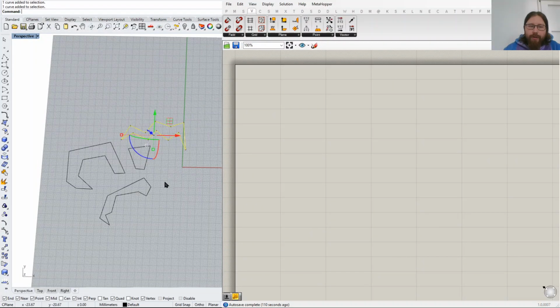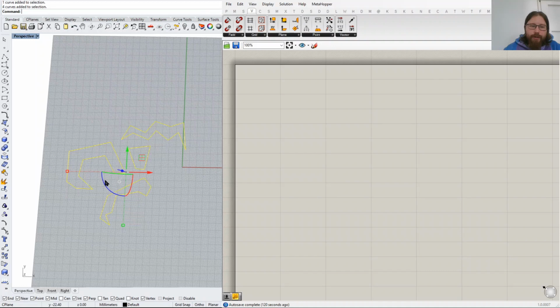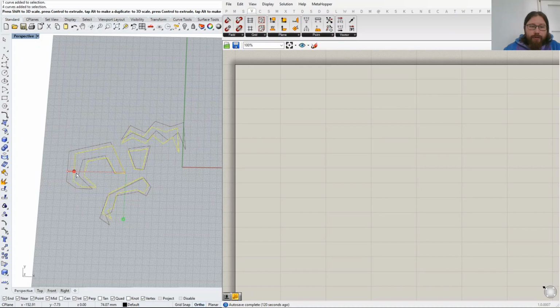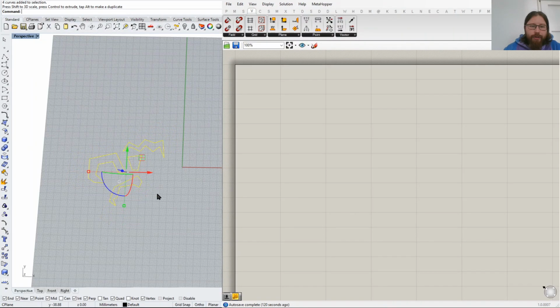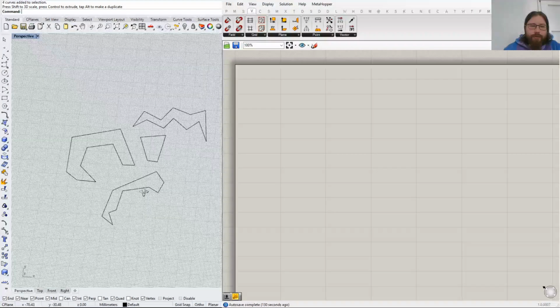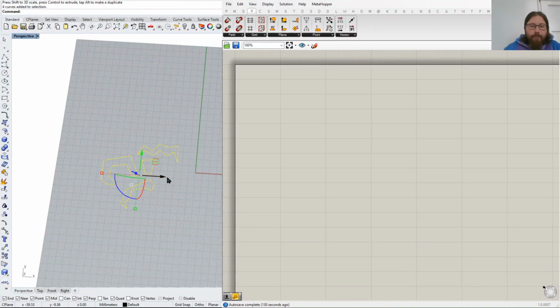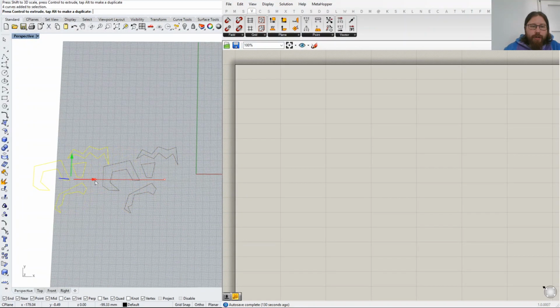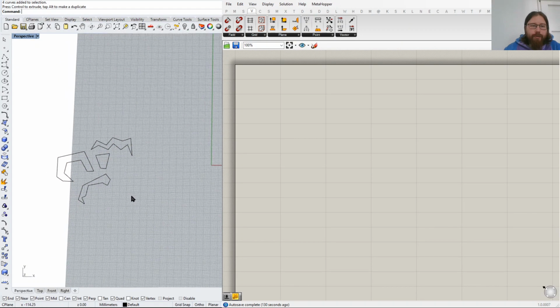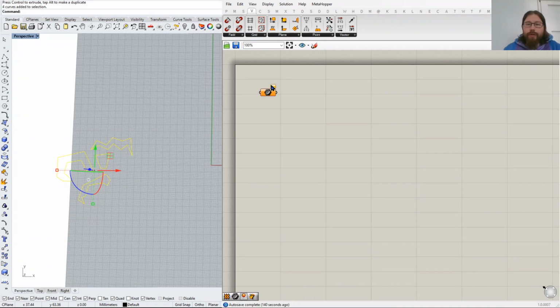I'm afraid maybe they are too big, so I'm just gonna scale them down a little bit. When I hold shift and drag one of these squares, it's gonna be proportional in the XY plane, which is kind of useful to know. And I'm gonna drag them just like over here so that they don't overlap that much. It doesn't matter what kind of curves, you can change them quickly. So I'm gonna select all of them. Take a curve component, right click, set multiple curves, you know the drill, right?